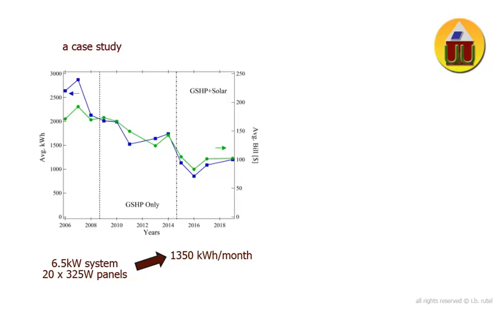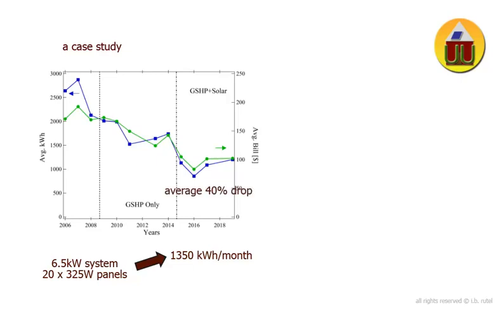So let's continue and look at the introduction of the solar panel system, which occurred in late 2015. Here we see a drop in the average monthly energy consumption from the utility down to a range of 750 to 1,250 kilowatt hours per month, and the average bill decreases to a range of $75 to $100 per month.